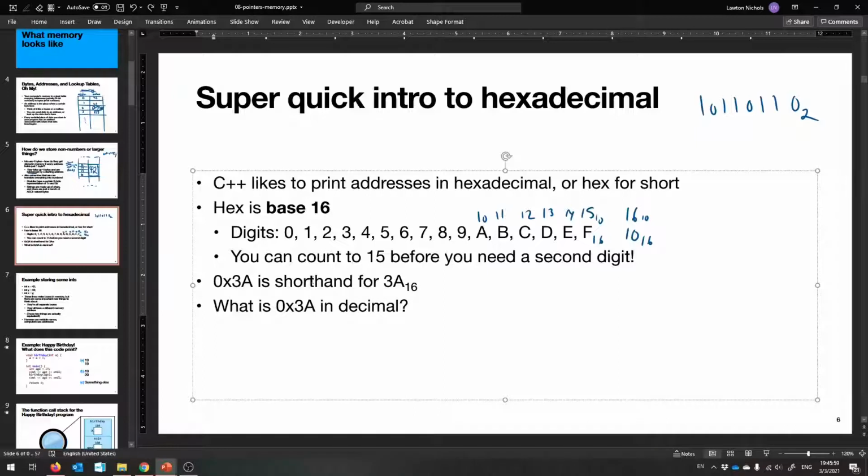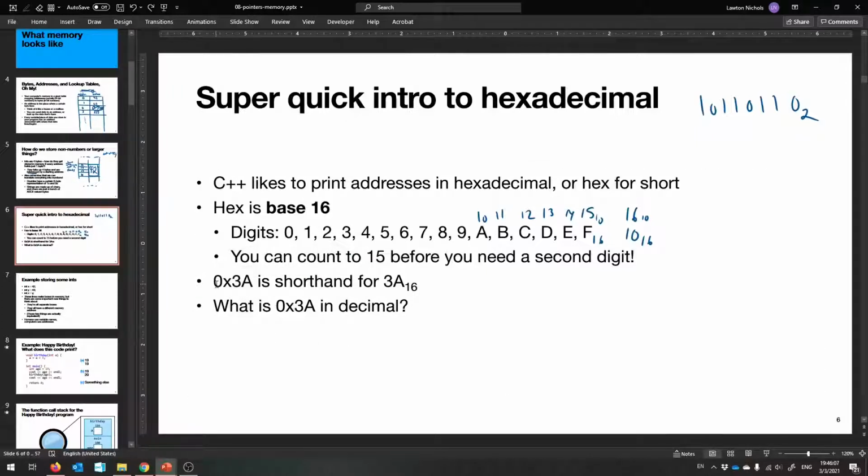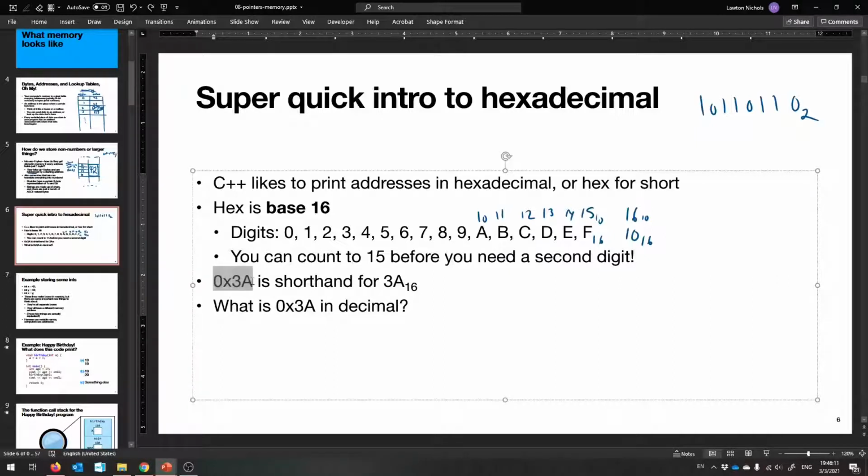People like writing these numbers because it makes it very easy to write bytes. Any byte is just 2 hex digits. It's very wonderful. We like to write them in a special way in C++. You can give it a hexadecimal number by saying 0x in front of the number, and that informs C++ that the next thing I'm about to write is a hexadecimal number.